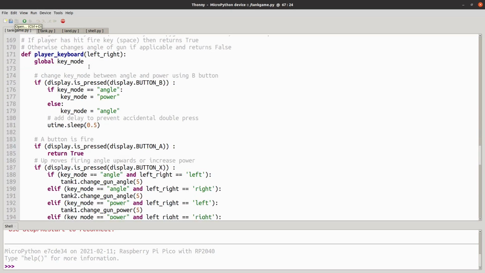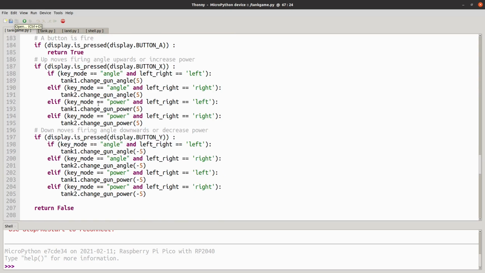So the play keyboard function, it's still called play keyboard, which is from the Pygame Zero version, but in this case it means the four buttons on the screen. Because there's only four buttons, and I could have done with five, to adjust the angle up and down, to adjust the power up and down, and the fifth one to fire, it meant that I had to do some trickery, or I basically had to create a separate key mode. So I use the B button to change between adjusting the power or the angle. And so that's what this additional code is doing. And then it's just a case of checking what mode we're in, what button's pressed, and what changes are needed to either the angle or the power.